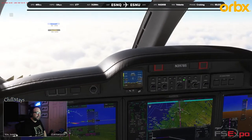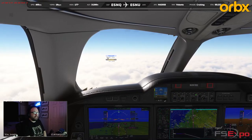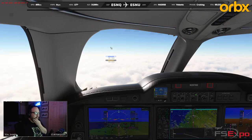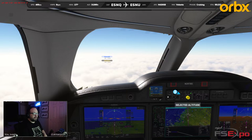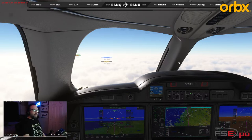I don't know. Like I said, I've flown the HondaJet like once, and back then I don't think the VNAV worked on it. In fact, when the HondaJet first came out, I think it took a while for a patch to come out to add VNAV to the HondaJet. Or I believe that's how it went. So I do have to set the altitude. All right. Wait, do you mean I should set it at the very end altitude, right? At where I'll acquire the localizer.